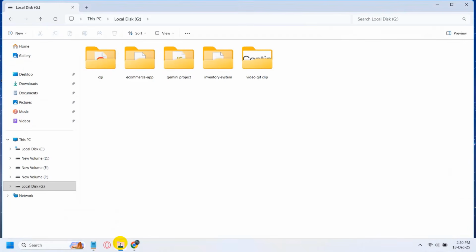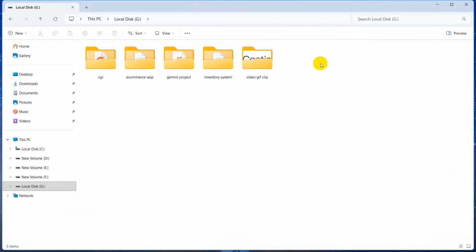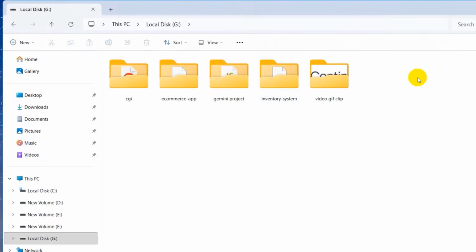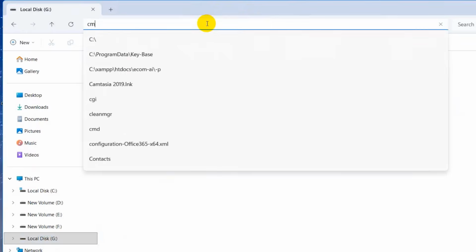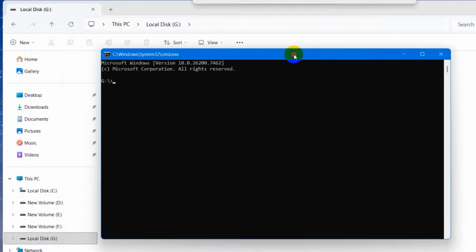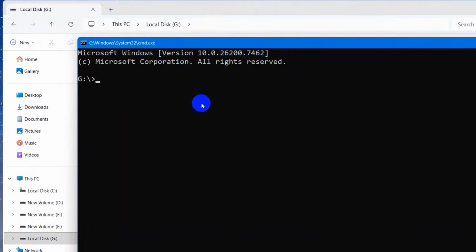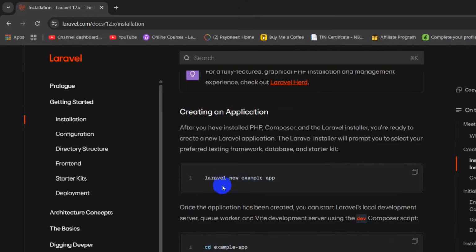So let me go to my folder, and over here we're going to create our Laravel project. Okay. So if you follow my every step, you will also be able to create your own e-commerce project just like me. Okay. So here in this location, we're going to create a Laravel project. So here at the top, we're going to say CMD and press enter. Let me just zoom in, and here we're going to write this command, which is Laravel new, and the command is basically this one, Laravel new, and this is the project name.